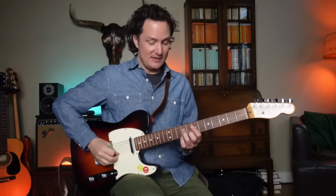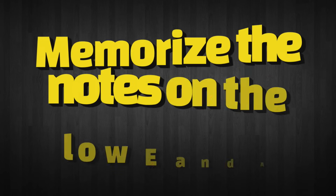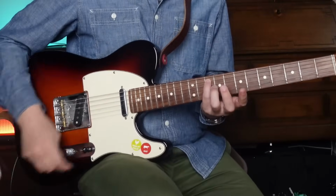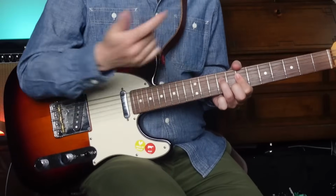Now, there's a couple ways you could memorize how to find this chord. I'm finding it because I know that note on the B string at the 8th fret is a G note. And so I know that's the root of that chord, and I've just memorized that chord shape when the root is there. Now, I know a lot of my students don't necessarily know the notes on the B string very quick, but I insist that they all know the notes on the low E and the A string really quick. So you can use a note there on one of those strings as a landmark. Even if we're not playing that note, there's a G at the 10th fret of the A string. And you could just imagine, you could look down and say, oh, there's a G there, and so therefore over here, there's the Keith Richards.